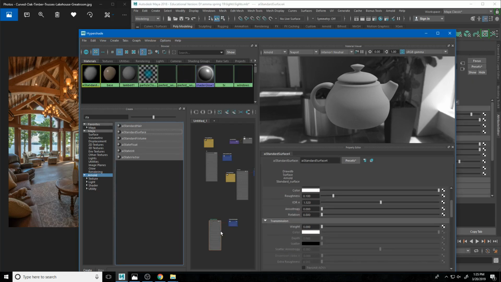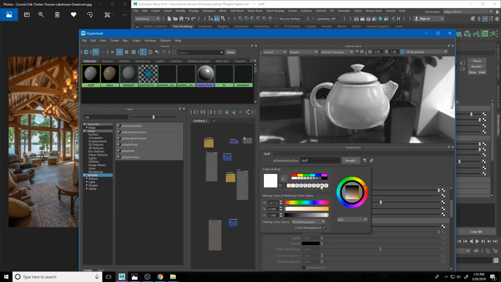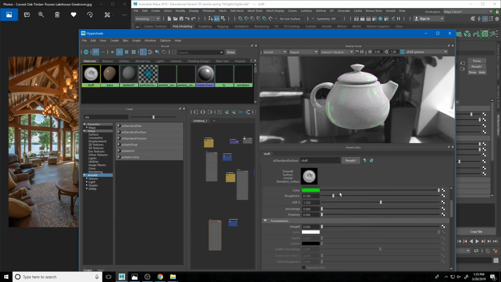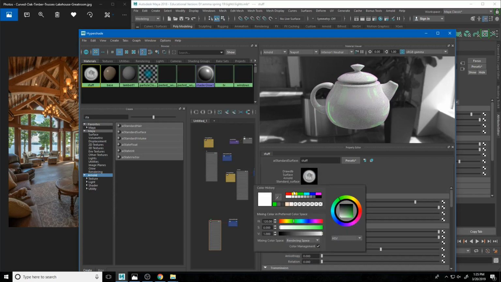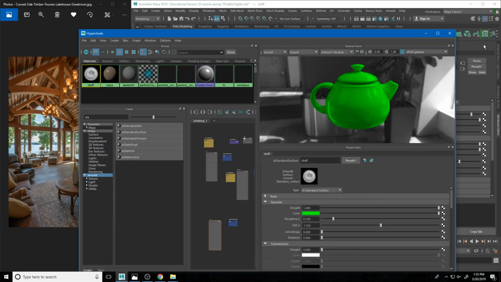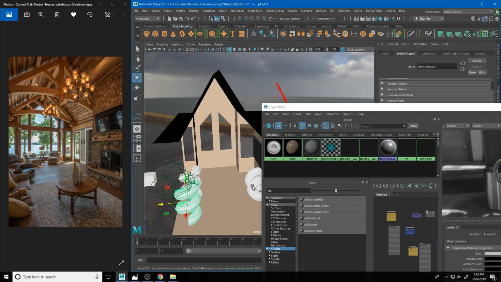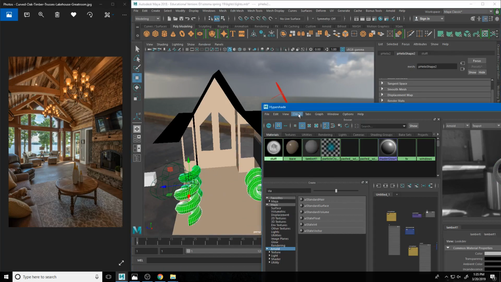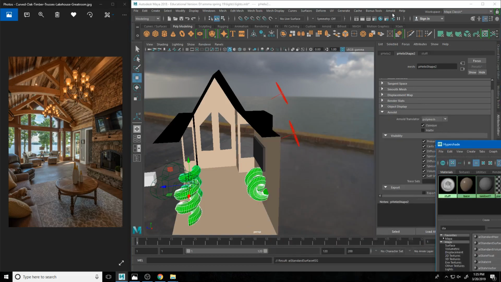Standard surface, and this one is going to be called stuff. And let's make this a color. How about a nice green color? That's fine. Okay, let's render that.